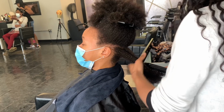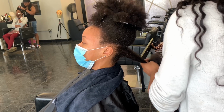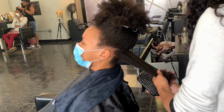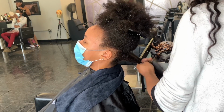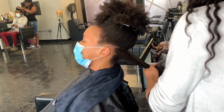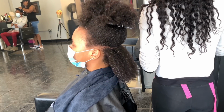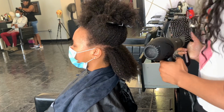So today I have a natural hair client. Her hair texture is about 4B, 4C-ish, and she's coming in for a silk press and a trim. This particular client comes to me about once or twice a year just to get a press and then a trim, and then she wears her hair mostly natural for the most part. When she came in today, she was pretty much like, do whatever you want. Those are my favorite clients because they let me be creative and do what I think will look best on them, and they always come out super bomb. So shout out to you, girl, for that.